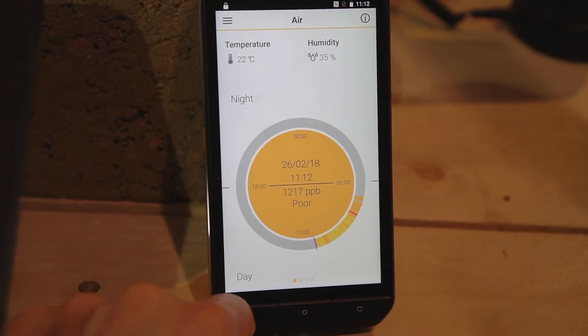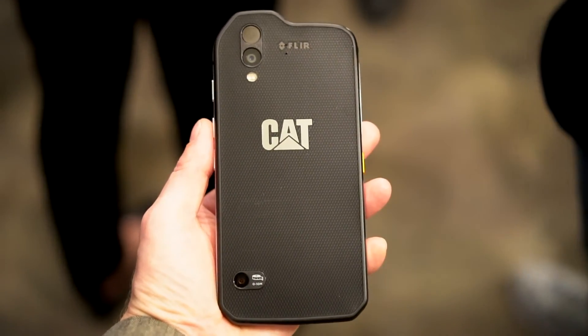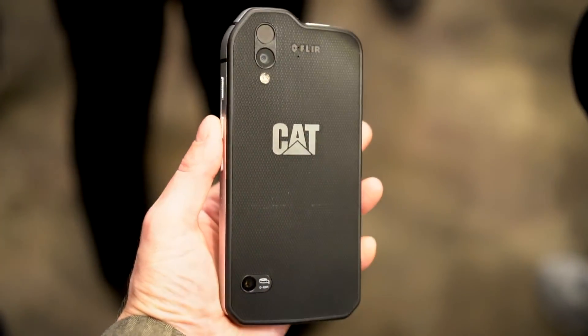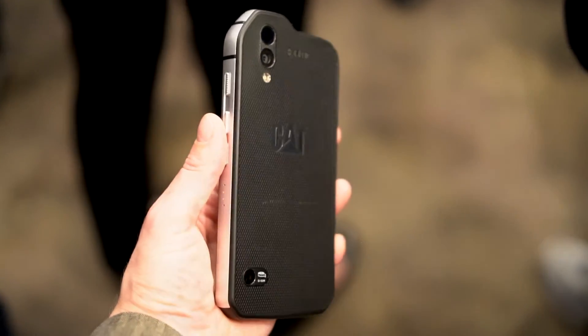The app for this feature is relatively extensive. The S61 should hit the US around mid-2018. If any of its three unique tools would be useful to you on the job site, and you like the idea of having them built into your phone, this is the only phone in the world that can do it.